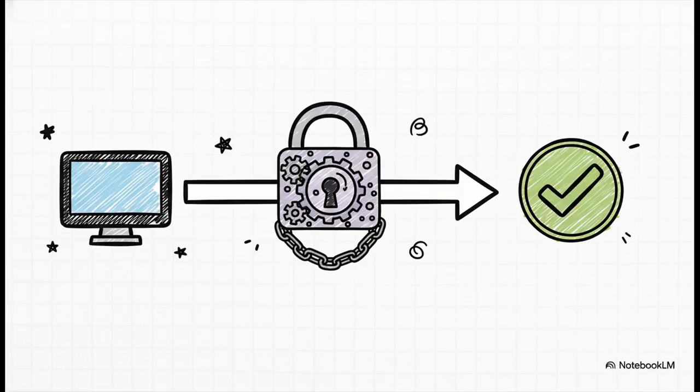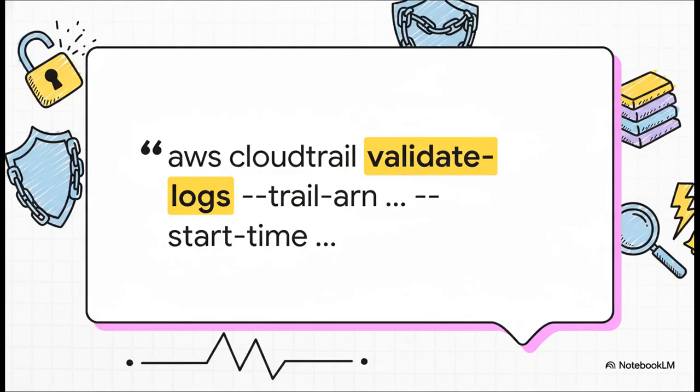Now, I know that sounds super complex, right? Digital signatures, hashes, but here's the best part. You don't have to be a cryptography genius to use it, not at all. AWS gives you a simple, ready-to-go command that does all the heavy lifting for you. You literally just run this one command.